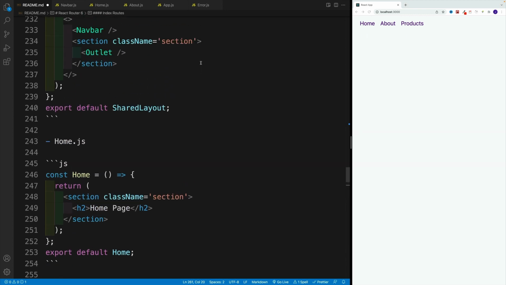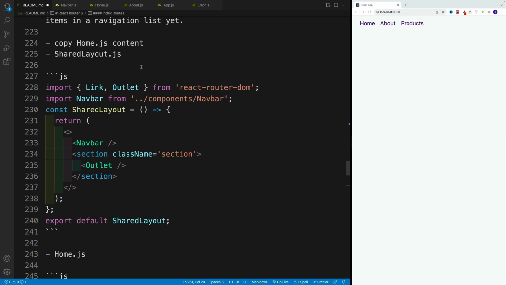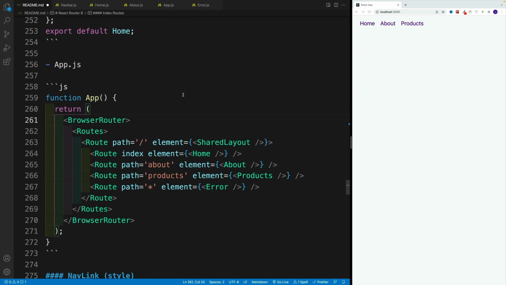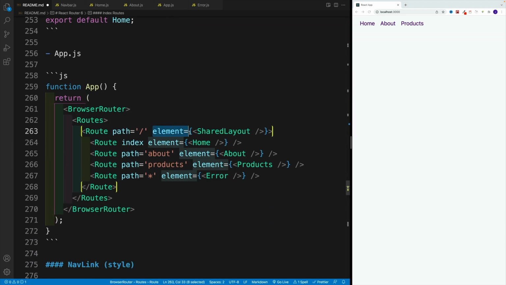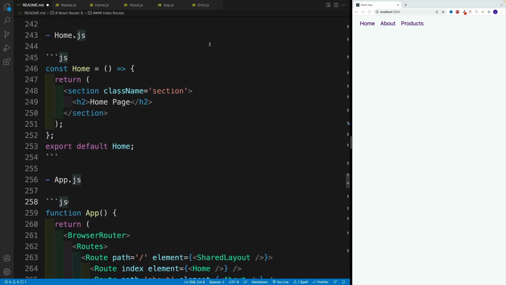And in that new component, we'll basically take whatever we have right now in the home one, and we'll add that one as a shared layout in here as an element. So whatever we have right now in the home, we'll create a new component. We'll call this shared layout. So now we'll always share this layout all across these pages, but then the home one will have its own content. Hopefully this makes sense.